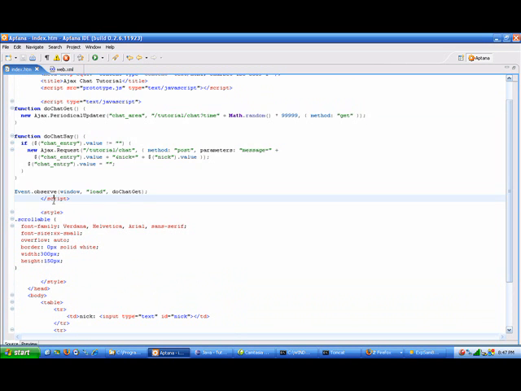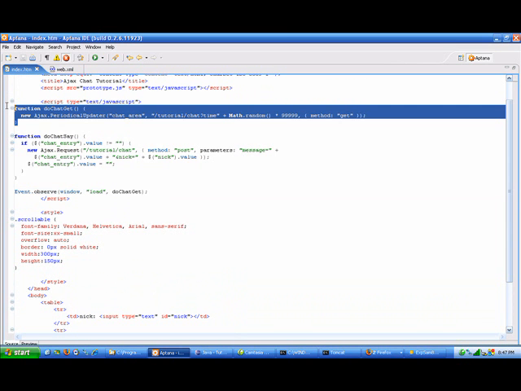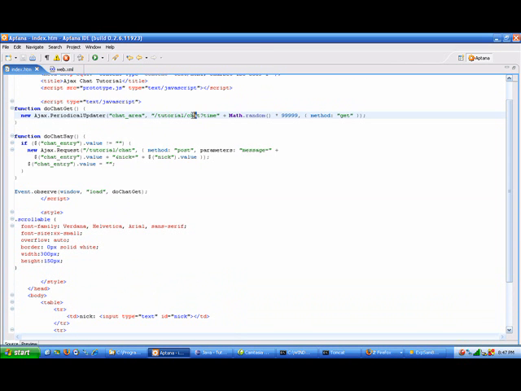On load, I'm using event from prototype. I set up a new observer for window, so when it loads I tell it to do chat get. Do chat get is actual Ajax periodical updater from prototype. All it does, it queries tutorial chat servlet on a constant basis, which is every 2 seconds.